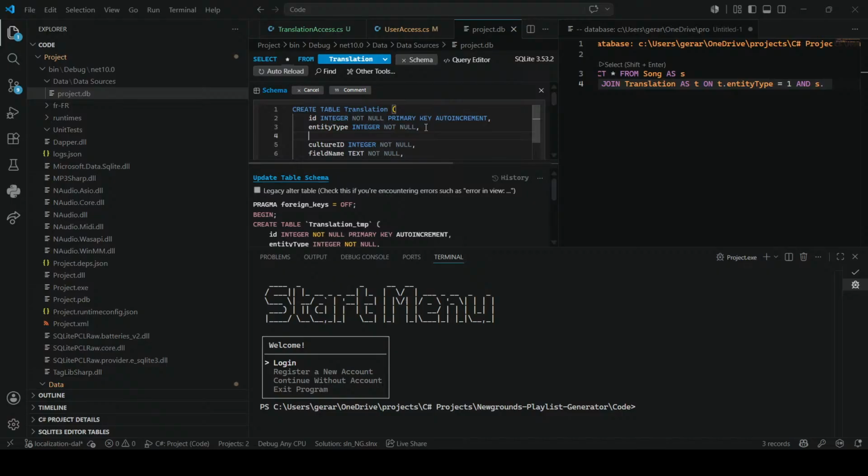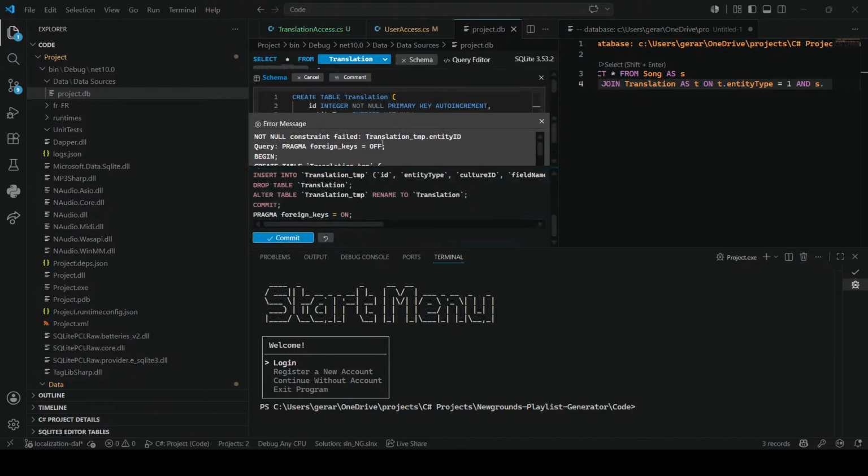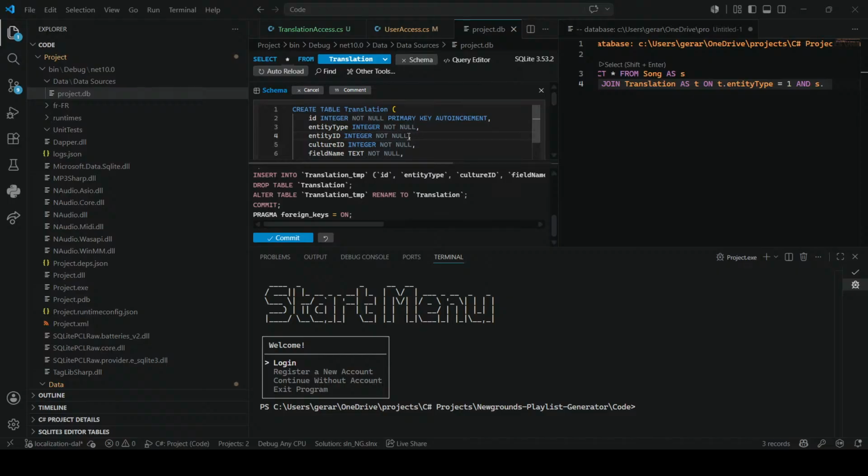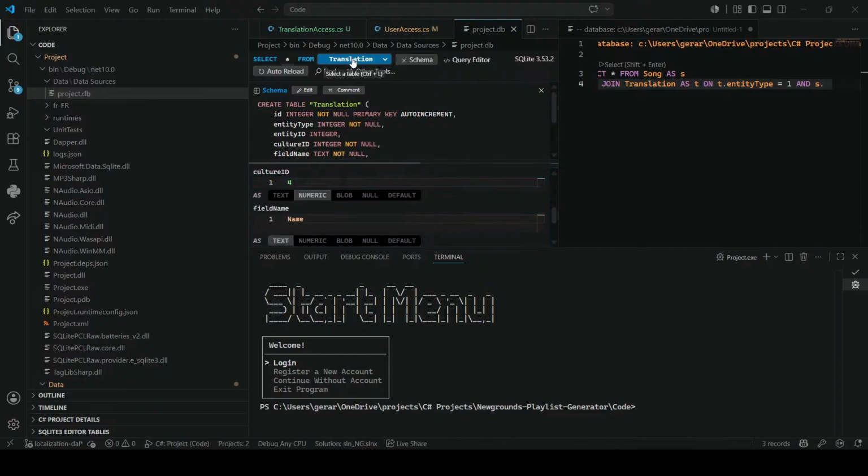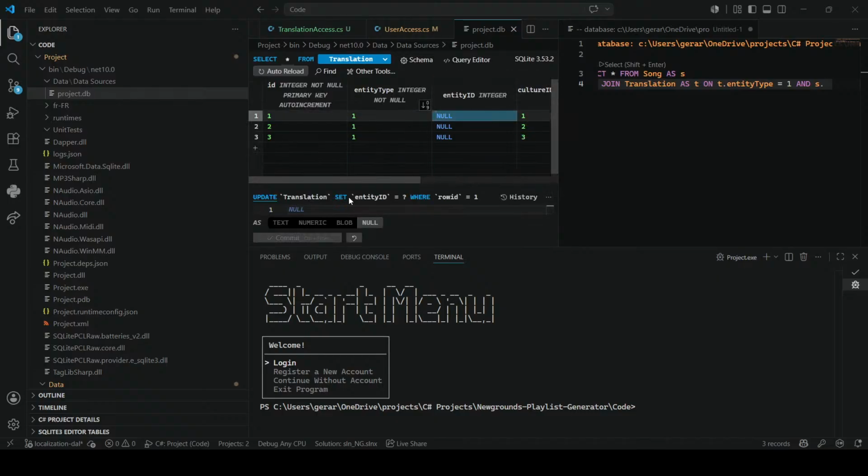So I can say like ID integer not null. For now, go into translation itself, set these to say 1, 1, and 1 for now.